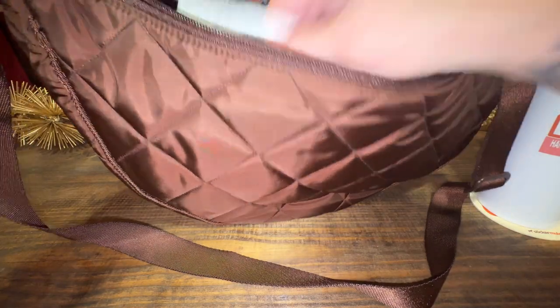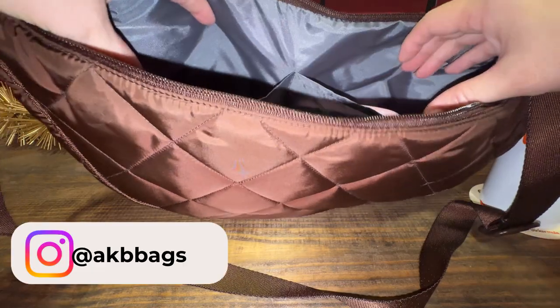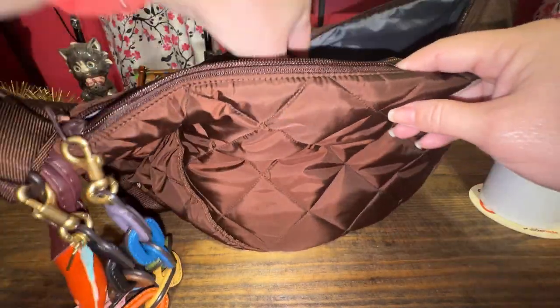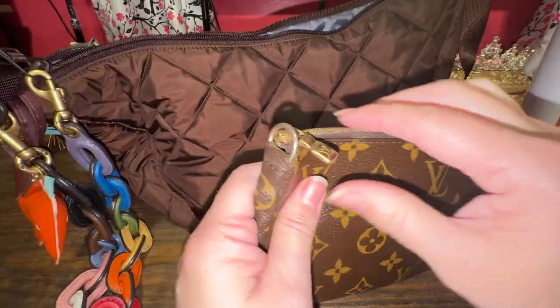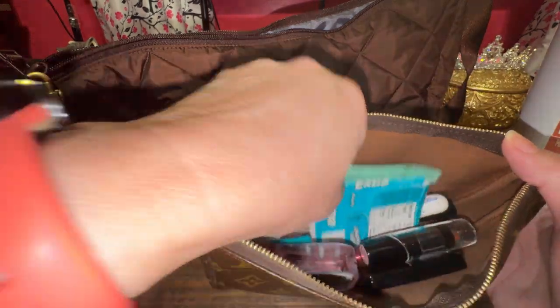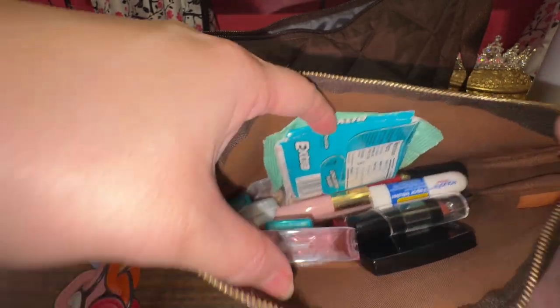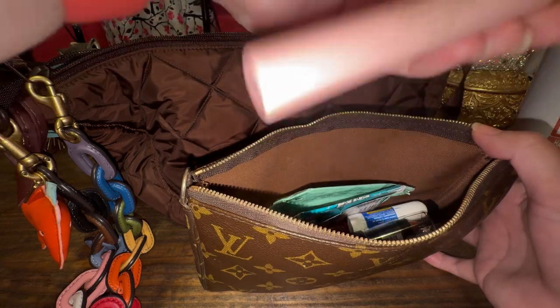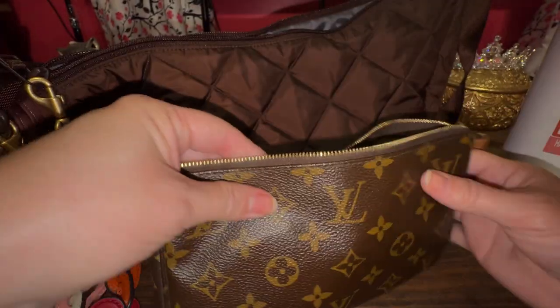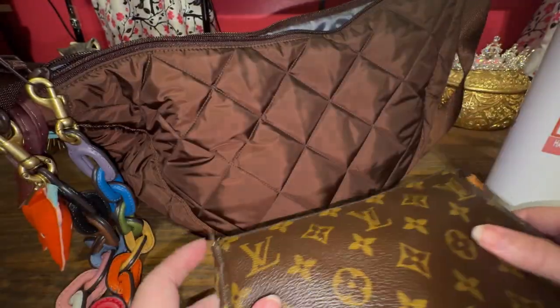I did take it out one day, and I just used what was already in my bag. My LV Monogram pochette goes just perfect with it — this is my catch-all. My Pochette Accessoires, hand sanitizer, the normal little setup. I've got gum, Vicks, lipstick, my Good Girl Blush by Carolina Herrera — love this stuff. I can't tell whether it's a winter fragrance or not, but it's good. I've got my pen, my flashlight, and one of those little purse hooks, which I have yet to use. I usually have somewhere to set my bag and I never put it on the floor.